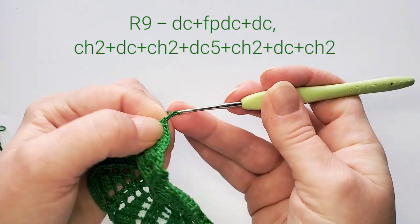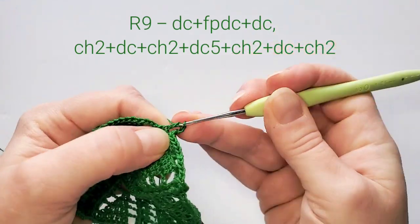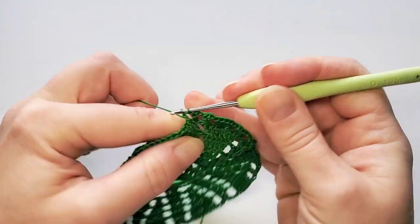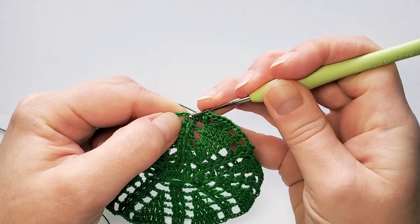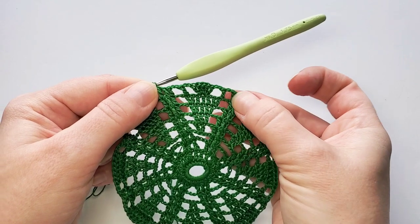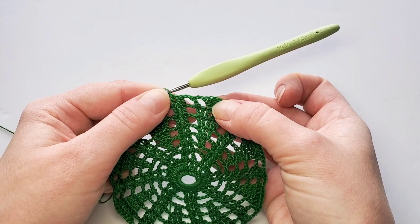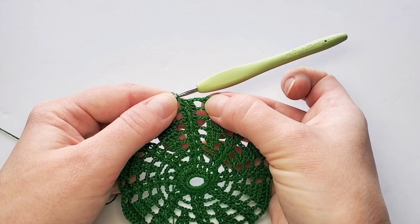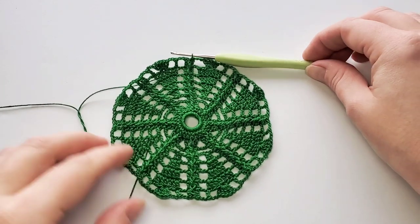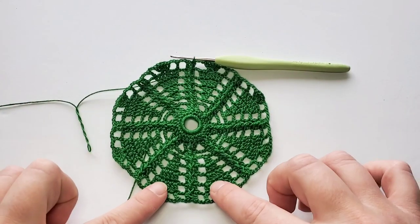chain 2, and do this part here, double crochet, front post, and double crochet, and start over, chain 2, then 1 double crochet, chain 2, 5 double crochets, chain 2, 1 double crochet, chain 2. And you see the trees already forming here, 8 trees.